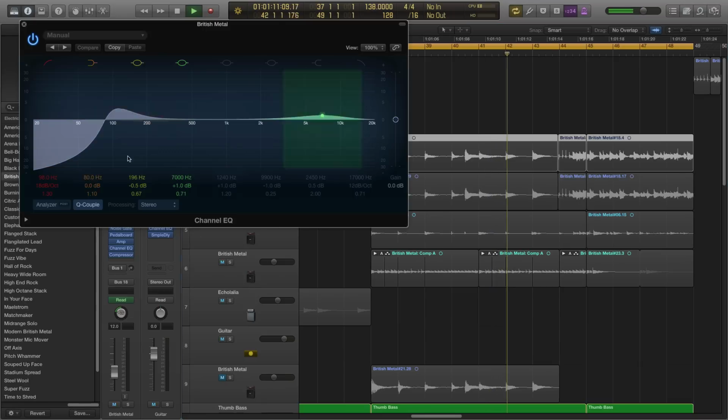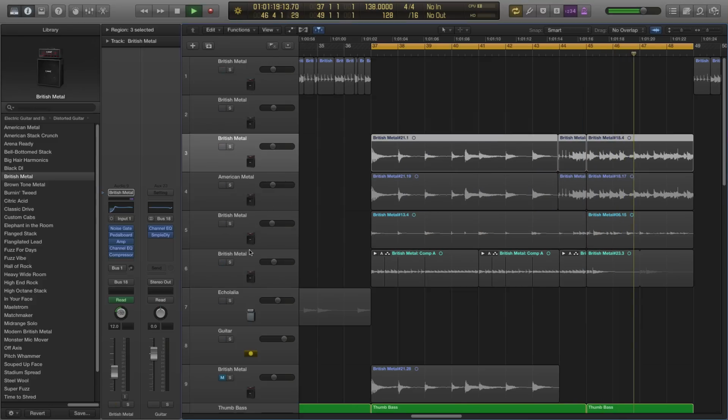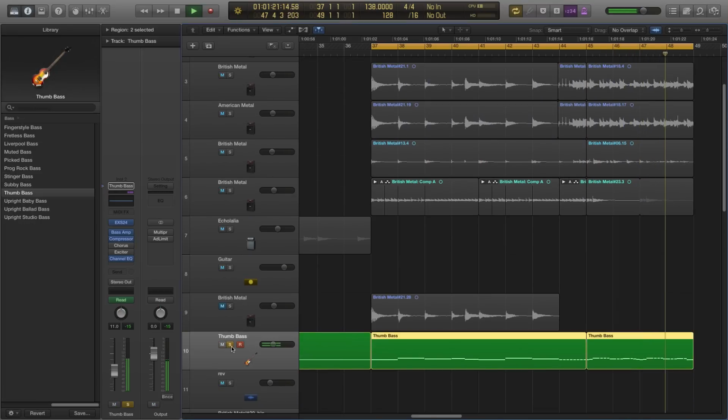Correspondingly on my power chord part, and I believe this is a part of the presets that I've got applied, there's just a really harsh low cut there to get out of the way of any of those bass frequencies. So I've got my bass guitar part taking care of all of that. Don't need my regular guitar to be cutting in there as well.